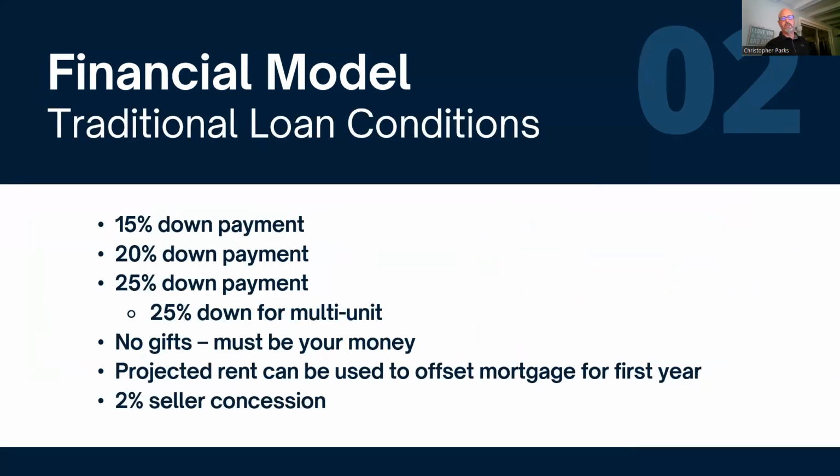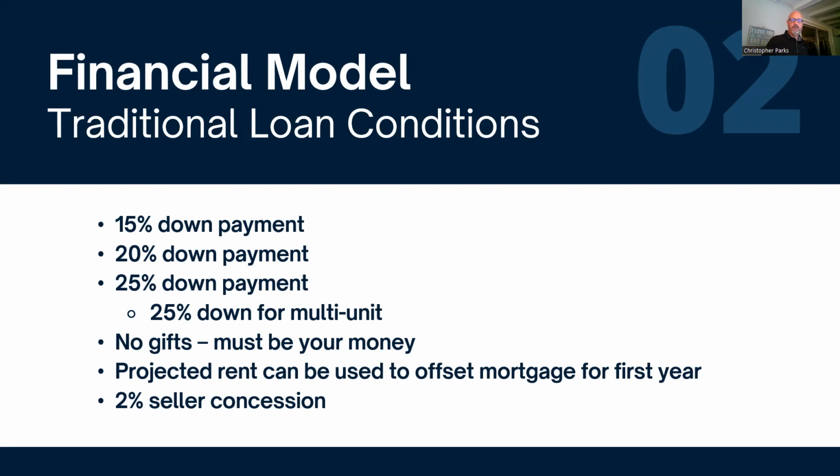So just starting off with the financial model real quickly, you don't necessarily have to have 20% to get into an investment home. You can get by with as little as 15%. Just remember that the more risk the bank is taking in this purchase, the more it's going to cost you. And so if you keep that in perspective, sometimes it makes sense to throw a little extra money down so that you can increase your down payment and your cash flow and also be able to see the appreciation happen.